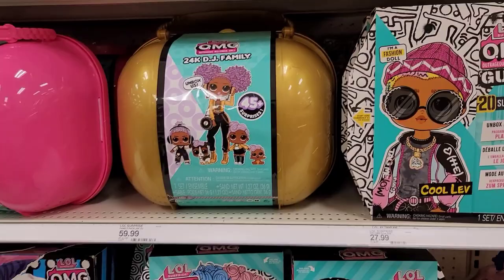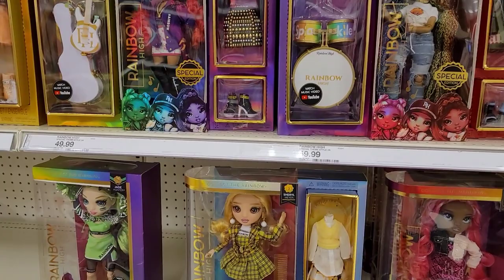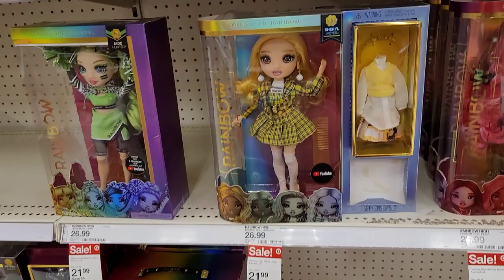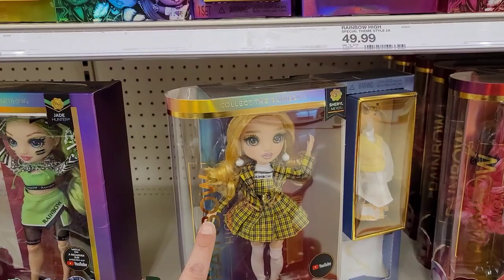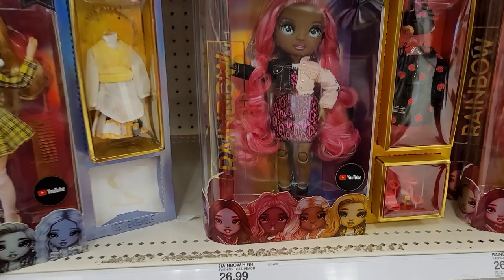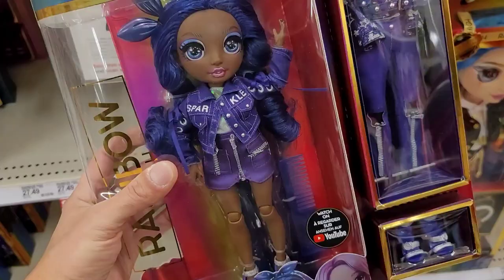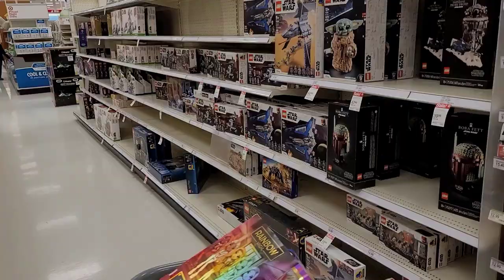There's a boy one — I'm going to debate on that. These ones are cool and they're on sale. Look, it's Cher from Clueless — she's pretty cool. Oh, they're on YouTube — we've got to support them. We'll get her and her. Let's get those two. She happens to be on sale for $17.50, so we're going to add her into the cart.